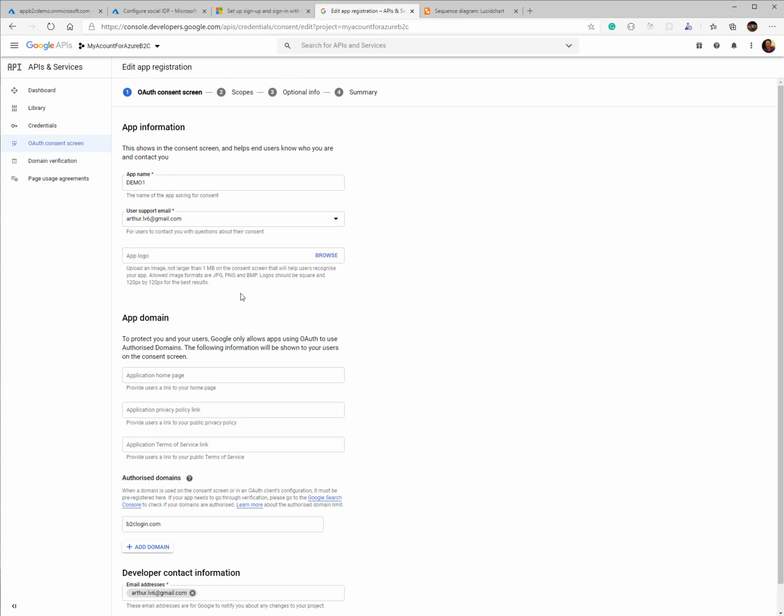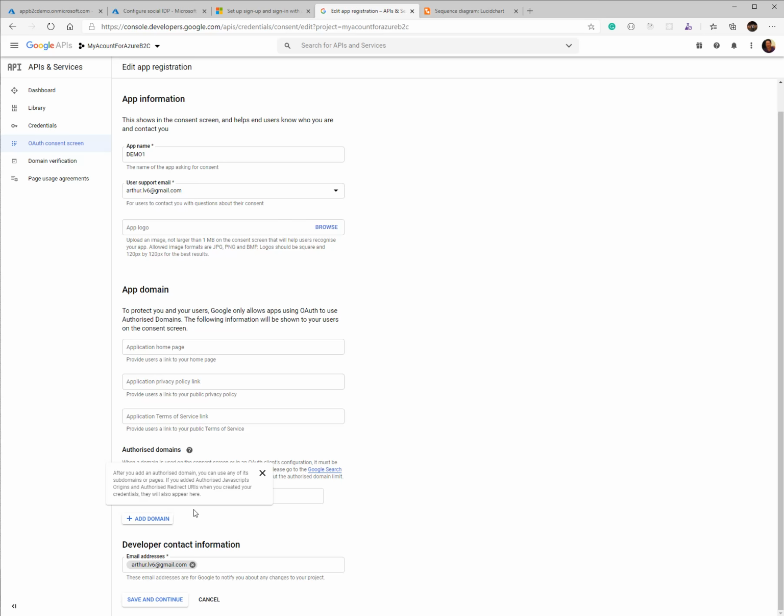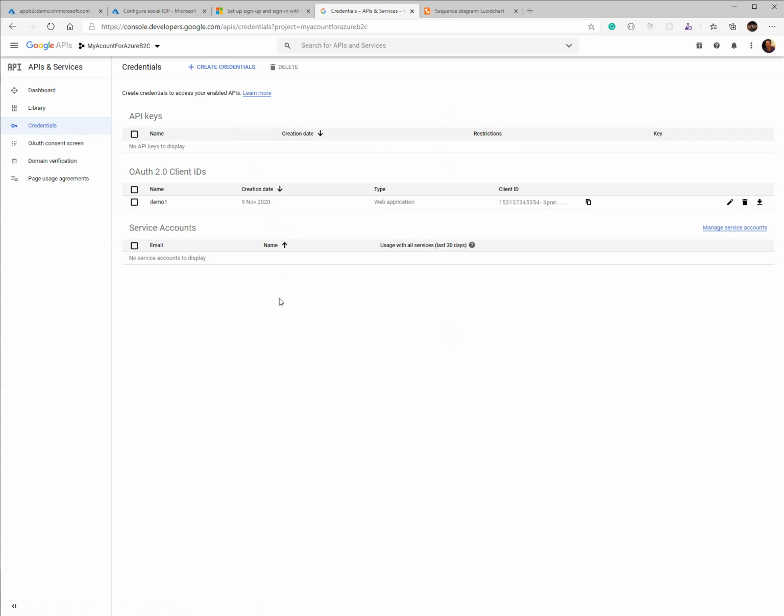Also in this part, you need to set up the domain. The domain is not changed, just put b2clogin.com, it must be this domain. And then you also need to set up credentials. The credentials need to be set up as OAuth 2.0. Here you can set it up.